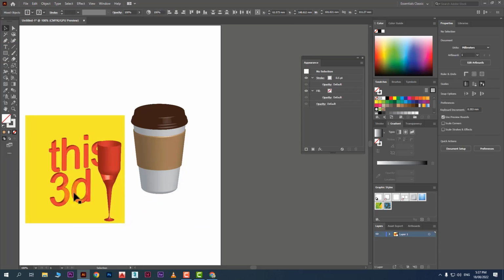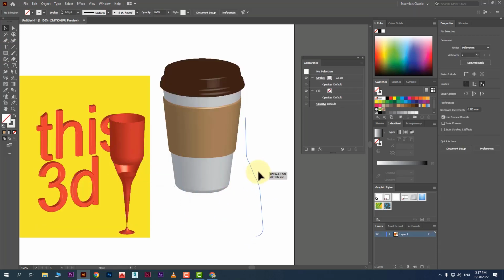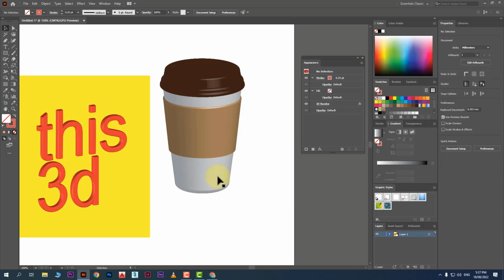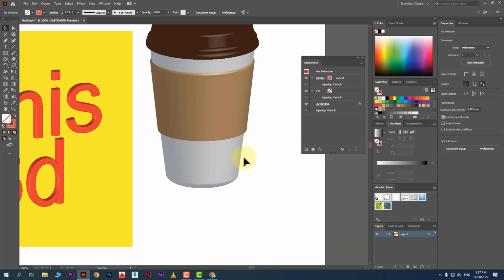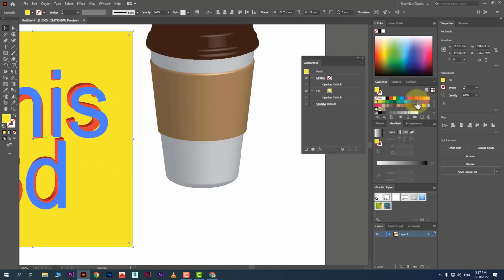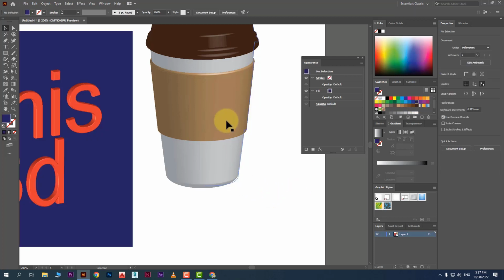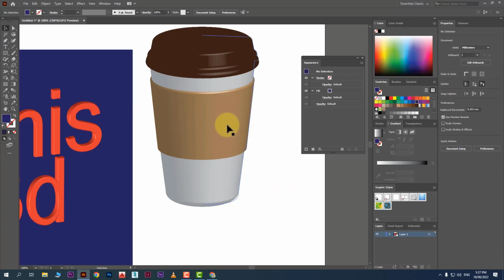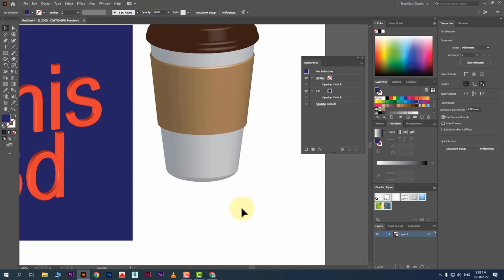We have one thing more we want to change. I will delete this one. One more thing is how we can paste a logo over here, which is called map artwork. I want to show my logo over here. So how to show the logo? You have to go to map art.